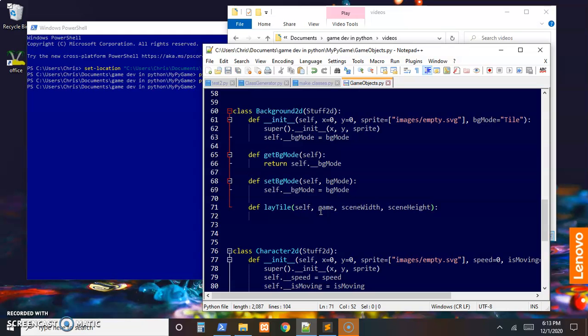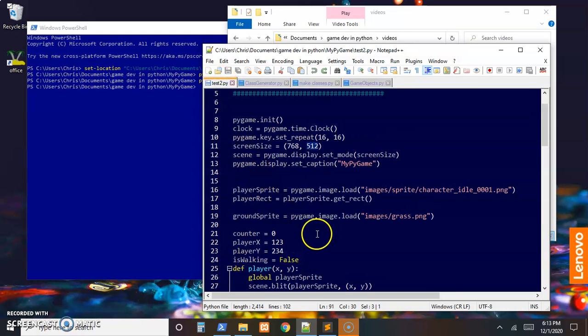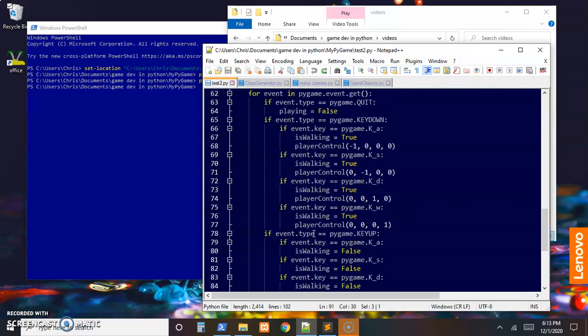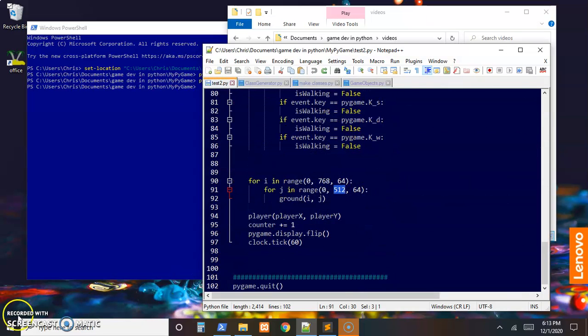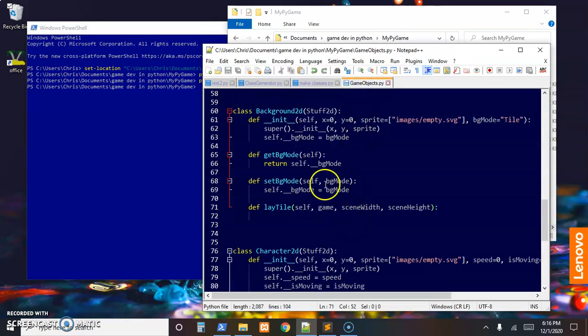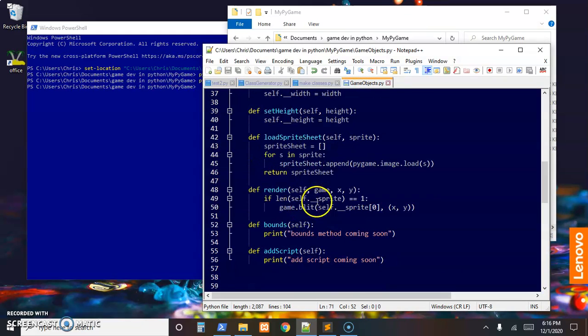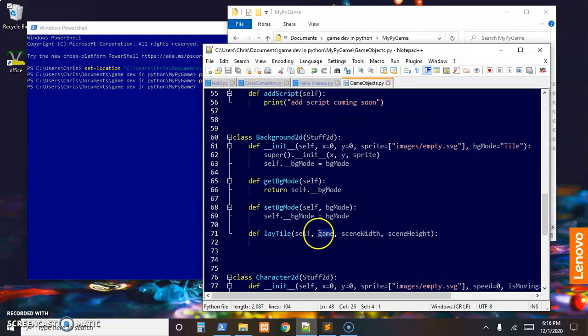Actually, I don't think I need the game object. What was I thinking there? Let me pause the video while I rethink what I thought through right before starting. Oh yes, I remember. We do need the game object passed in because our render object needs the game. So we have to pass the display back on up to the render object. Got a little confused when I was typing that. That happens sometimes when we're coding.